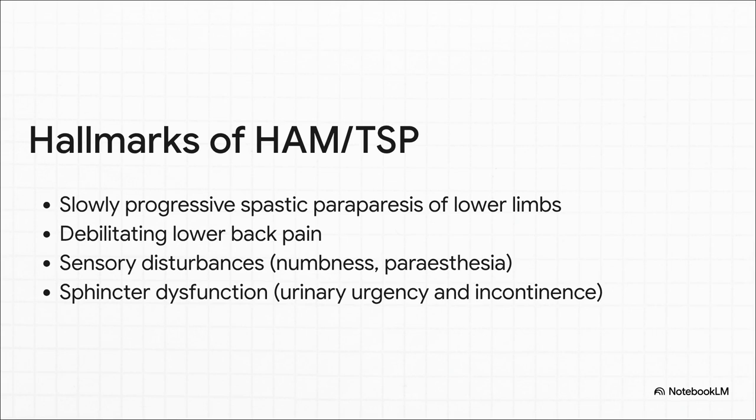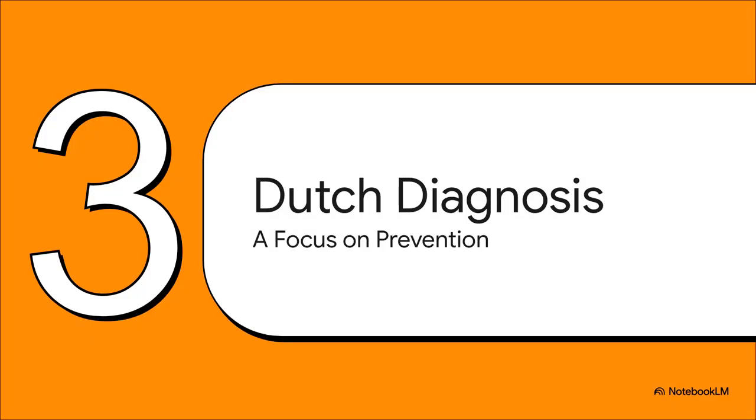Think slowly progressive stiffness and weakness in the legs, terrible back pain, sensory disturbances, and significant issues with bladder control. So with these incredibly severe outcomes on the table, how do we actually manage this virus in the Netherlands? Well, the truth is, our entire approach is really laser-focused on one thing: prevention.